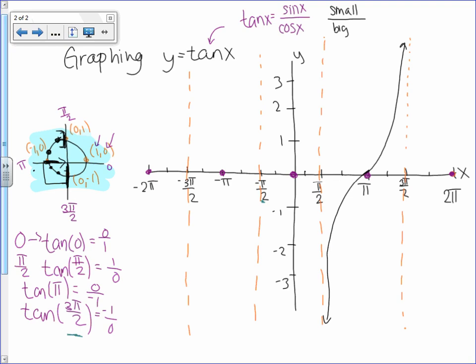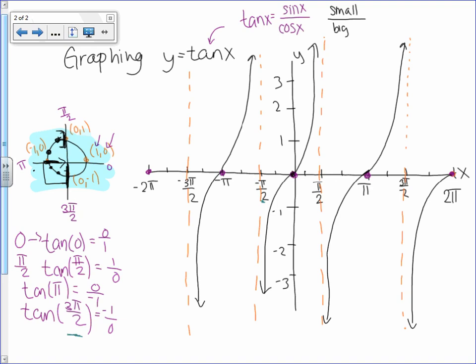And just like we could copy and paste everything like we did with our zeros and our asymptotes, this is going to happen in every single one of these graphs. So like here at 0, this is going to shoot up to positive infinity, and this is going to shoot down to negative infinity. Same thing's going to happen in this piece. From 2 pi, I could keep going with my graph, but I know here it has to go down. If I kept going, it would go up. And at negative 2 pi, this has to go up, and if I kept going, it would go down.